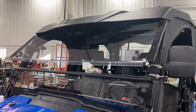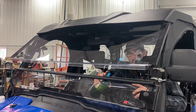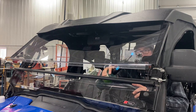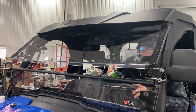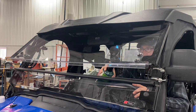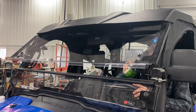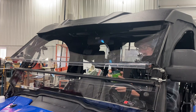Let's go back and forth on the windshield. Just like so. There we go. See how the scratch just fades away? What we want. I've done this probably 3-4 different times in the past couple of years I've owned it. And each time, it seems to last longer and longer and longer.